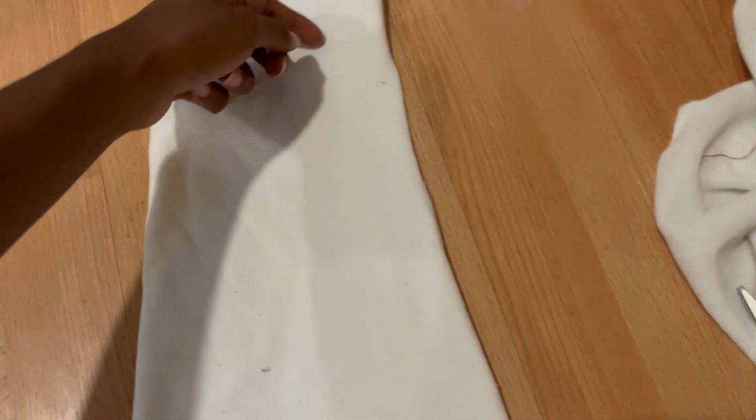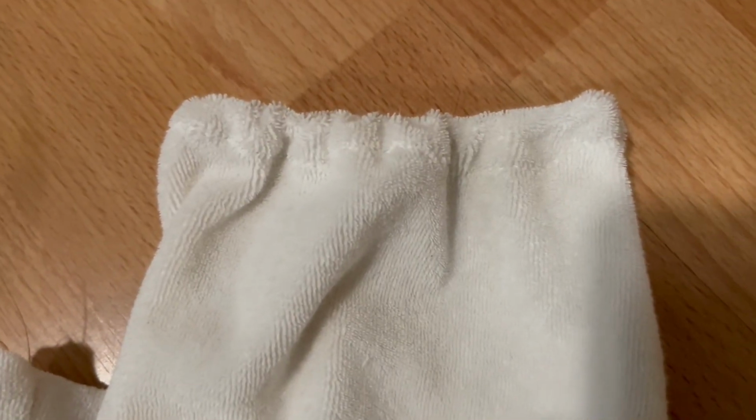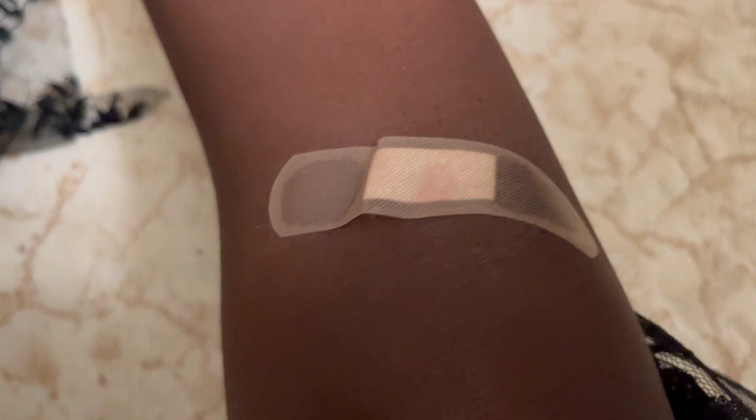Get your measuring tape if you want to make this. Fold it in half and then sew along this line. Then I folded down the top and I added an elastic that was a little less than the circumference so it could fit snug. And then I did what I've been doing. I just hot glued a bunch of pieces of fabric. The best thing about these is that they perfectly hide moderate bleeding below the knee. Okay, let's put them on.